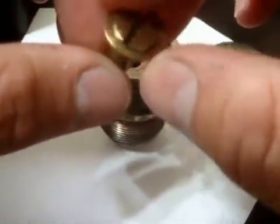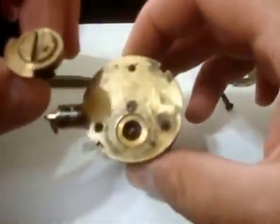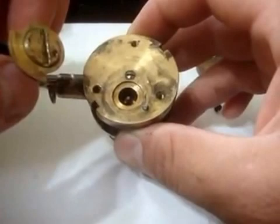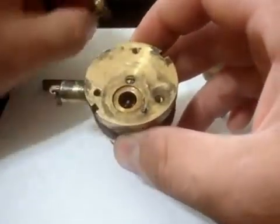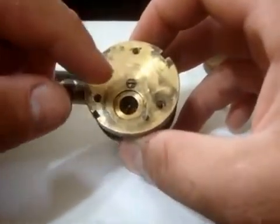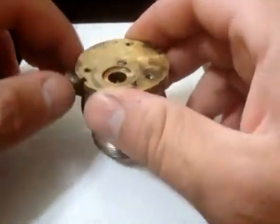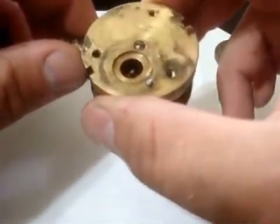So as you see, it just turns and is stopped by that little pin there, so it doesn't go past the place it's supposed to. The screw you see here is just for setting the firing pin at the right height on it. It's to allow it to actually go off when it's supposed to. I'll show you later when I get the whole thing undone.